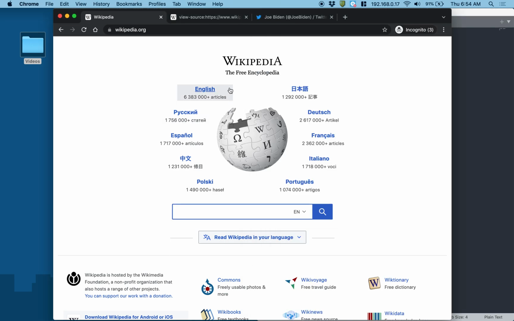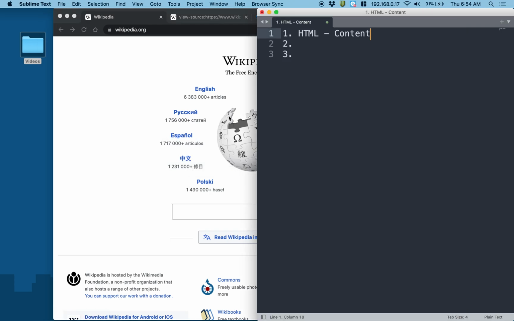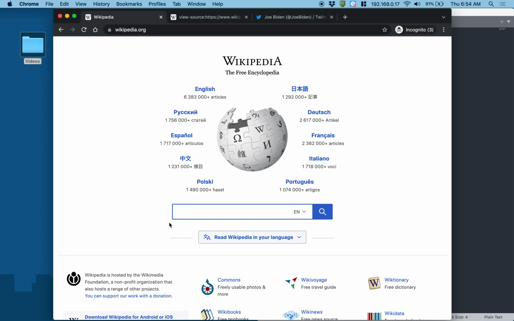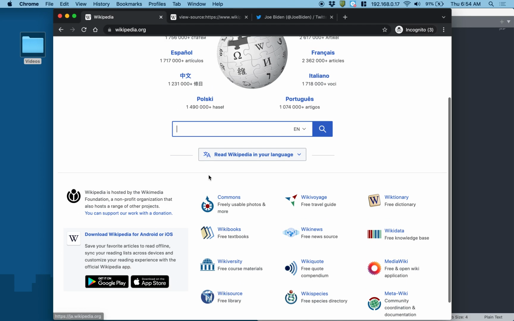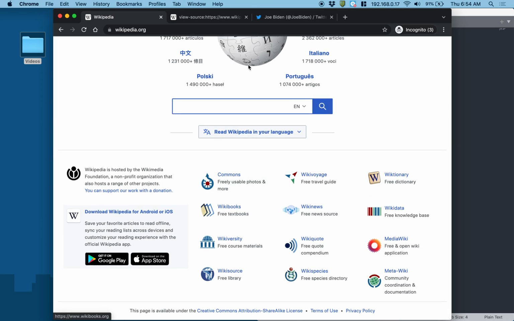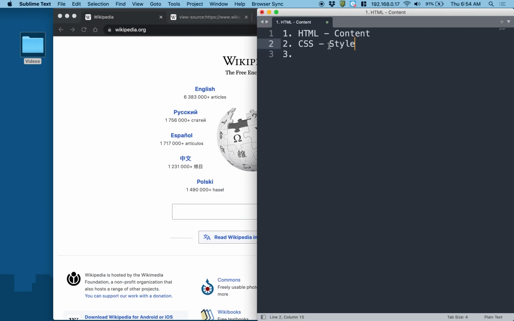Now you'll notice that these elements are actually styled differently than each other. Some of them are blue, some of them are black, some of the pictures have been resized. The language that we're going to be using to do styling is called CSS, where we'll do all of the style of the website. So things like creating fonts, creating borders, creating different colors, resizing icons, centering things, that will all be in the style part.